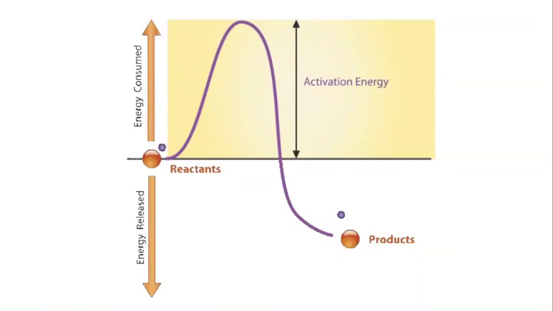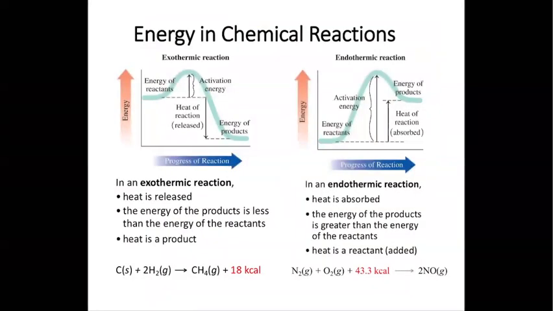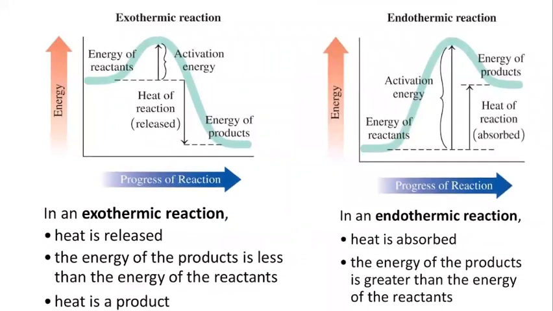Then the activation energy, again, is going to be the energy barrier that we have to overcome to get to products. This reaction specifically, along with how conversion is happening, is going to release energy, which takes us to the different types of energies that we find in chemical reactions. So the example on the previous slide is also what has been illustrated in the energy diagram on the left side of the slide.